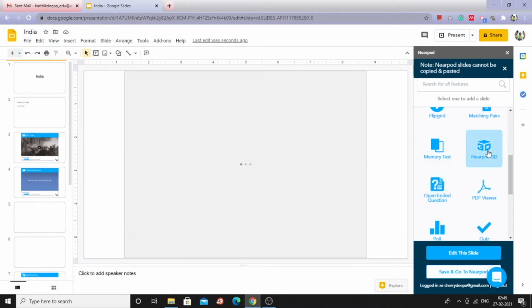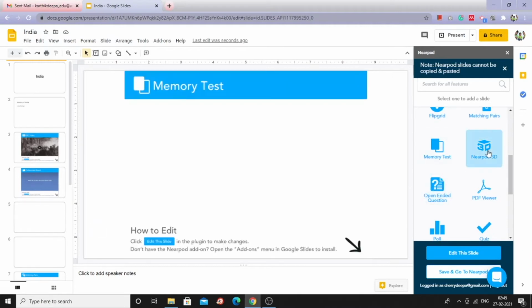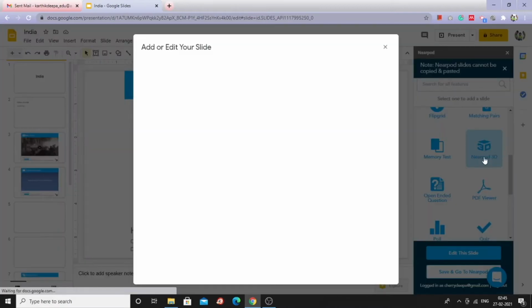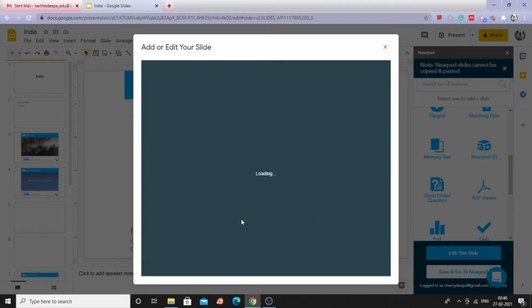Now we are going to see what is Nearpod 3D. We can see a lot of 3D views, images, or videos, and small GIF files, which you can use if they are related to your lesson.